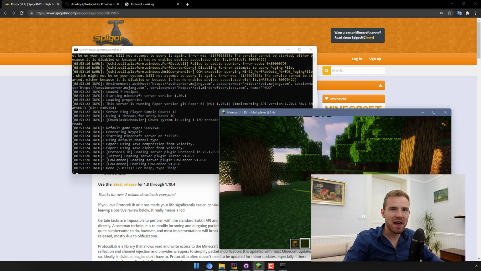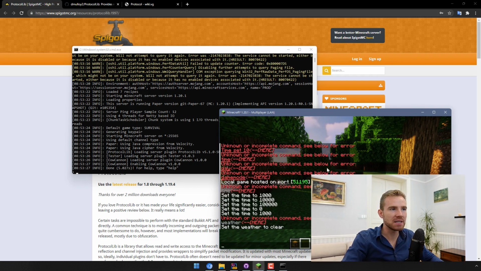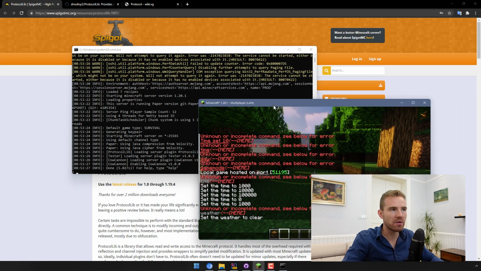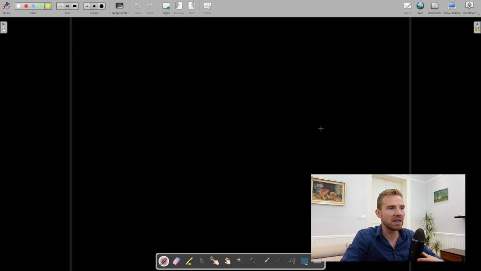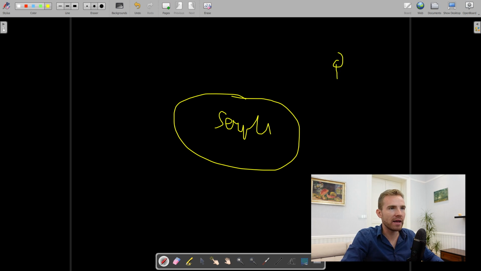Okay, so let me start off by explaining what packets are. As you can see, this is the Minecraft client that we're running, and then this is the Minecraft server. Let me open up the board and let me give you a quick illustration. So the server is right here, and then we have players trying to connect to the server and play on the server. This can be one player. This is me, name doesn't matter. This is John, and this is, I don't know, Alex, right? The names just do not matter. And all these players are trying to connect and play on the server.